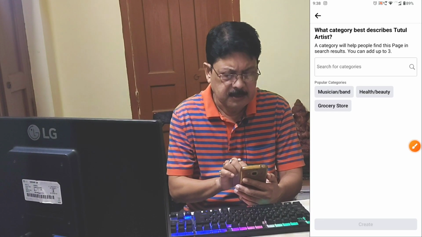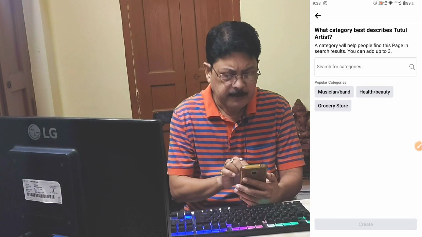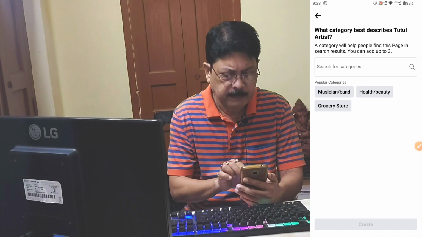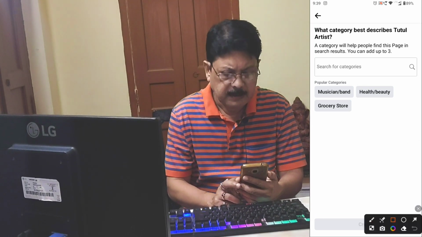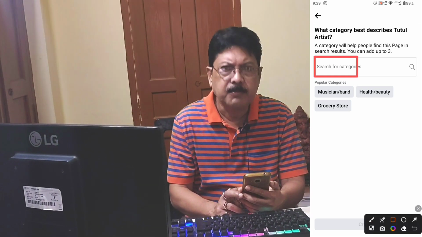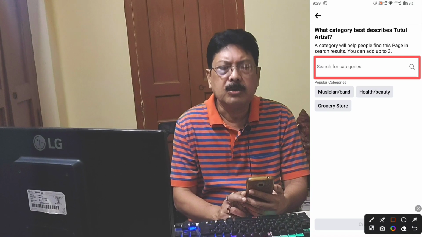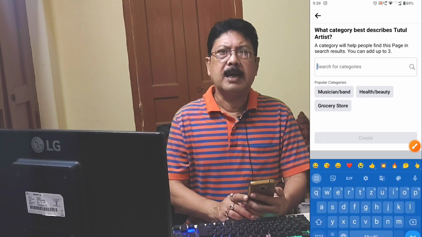After that we will get a new page, that is, what category best describes Tutul Artist. As Tutul is an artist, we have to choose, or search from this text search box, any category related to artist.